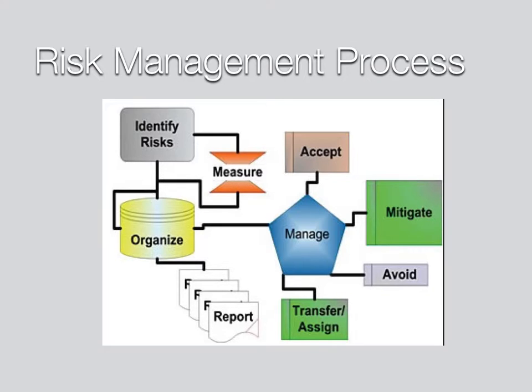I might transfer that risk. I may get another vendor to come in to do that. I may assign a specific resource to watch the triggers and take account, and start to mitigate that risk only if the trigger is there. I may transfer that risk by buying insurance, i.e., I have extra spares, or I actually take out an insurance policy. This is what we do on a lot of satellite programs, because you cannot recoup any part of the satellite if it blows up on the launch pad.